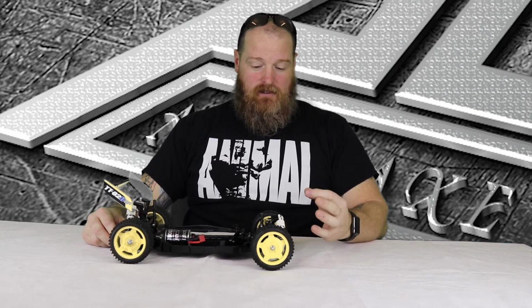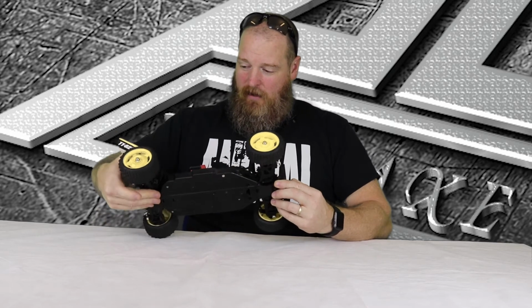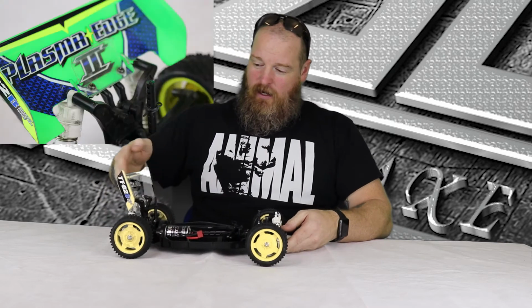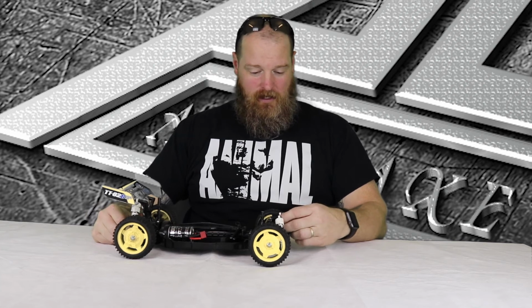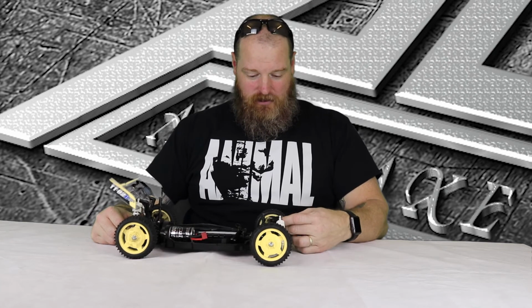Definitely worth a look. But over the weekend, this thing took a lot of abuse from 3 different driving styles, and it just held up. So we had, I think the ball cup came out at one point. The wing started folding away a little bit, so we had to put some extra plastic on top there, Lexan, to keep the wing from falling off completely. The shocks definitely took some abuse.